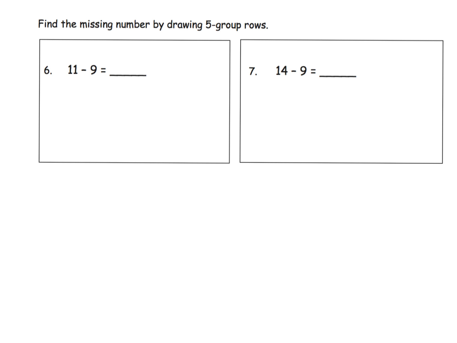Here, we're just supposed to find the missing number by drawing our pictures. So let's draw. And we're going to draw 11. 1, 2, 3, 4, 5, 6, 7, 8, 9, 10, 11. And then we are going to, in this case, notice it says subtract 9. So we are going to cross off 9. All 5 plus 4 down here. So our addition sentence is 1 more from the 10 plus the 1 extra. 1 plus 1 is 2. Although, for this question, the count-on method might have been more efficient.